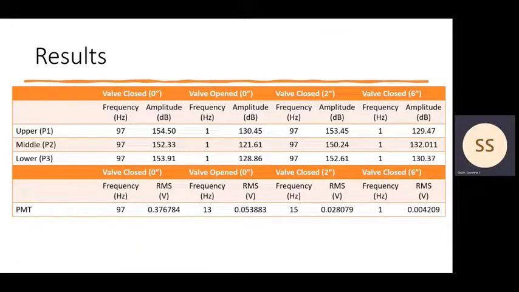Here are the results from the sound pressure calculations from the measurements taken by the 3 pressure transducers and the photomultiplier transducer. The pressure transducers were converted to decibels while the PMT values stayed in volts. The peak frequencies at each location were also recorded. The resonance frequency estimate was 93, which is close to the recorded 97 Hz. This data shows that for the measurements with the valve closed, as the height grows, the frequency decreased to 1, making it impossible to hear the sound.